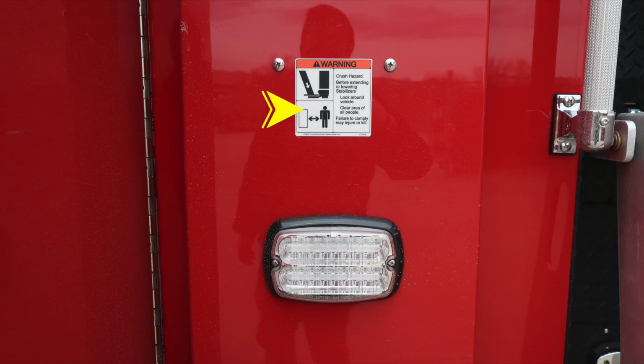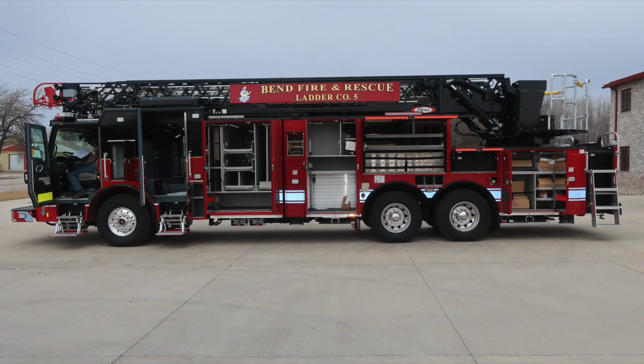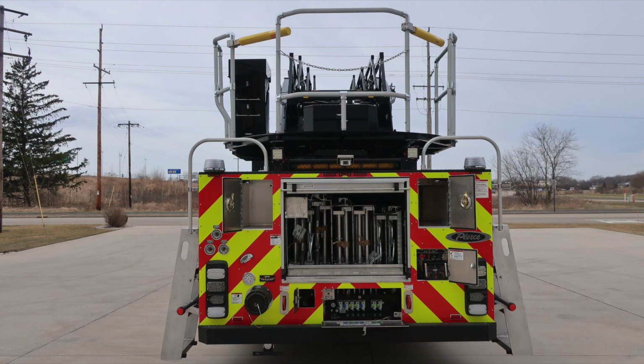Once again, crush hazard. This is the additional stabilizer area. We have a warning placard there just above that emergency warning light. All of your compartments in the open position. Let's go ahead and move around now to the rear of the apparatus, ladder storage location.